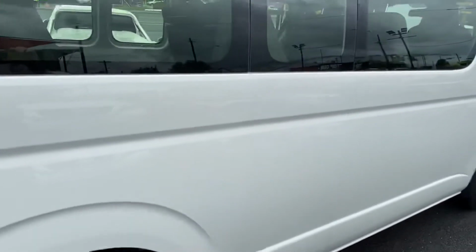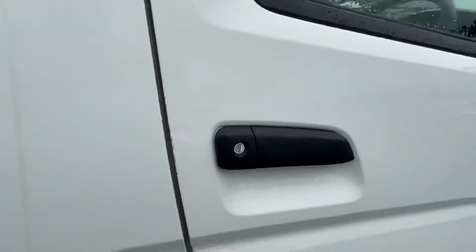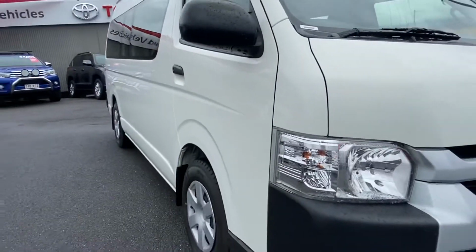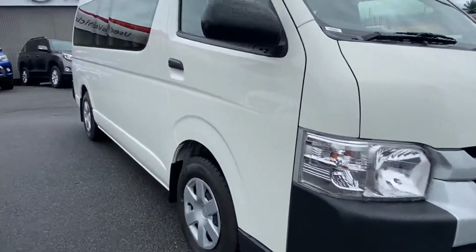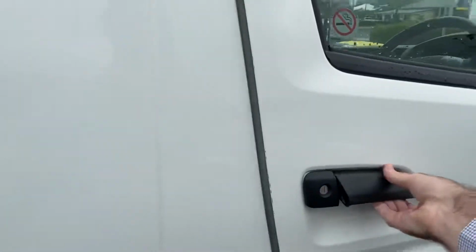And as we make our way down the body, nice, clean, straight. No major markings or imperfections on the driver's side. A couple of little markings on the driver's door. Now this is very common on any pre-owned vehicle, most frequently used. But again, that can be part of those brush touches that are done on the vehicle before delivery. But as we can see, exterior wise, very clean, very straight. We'll go through the interior up the front now.